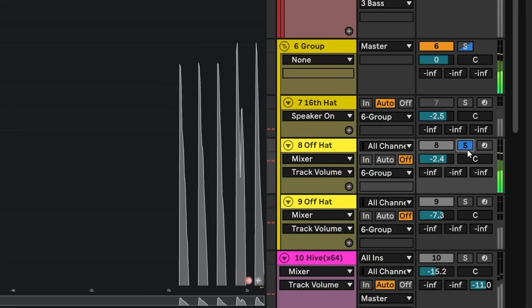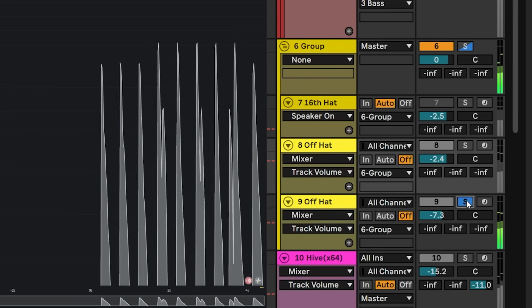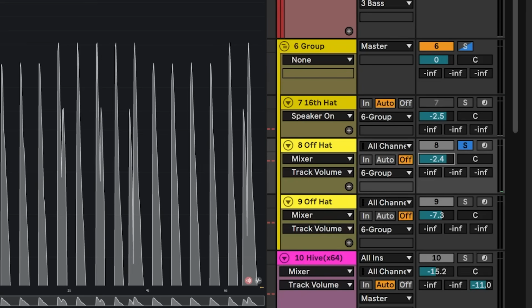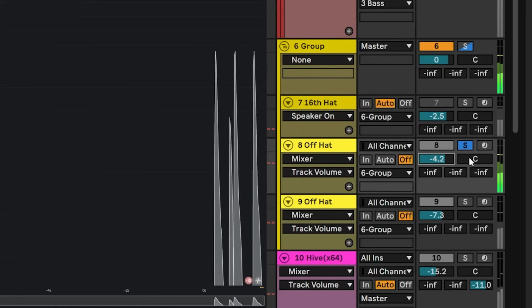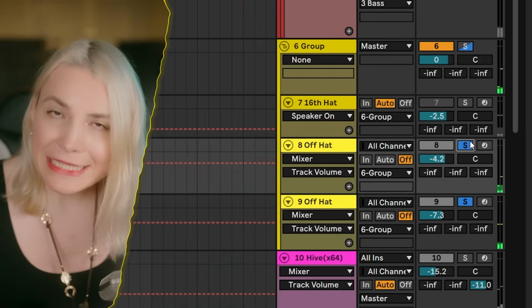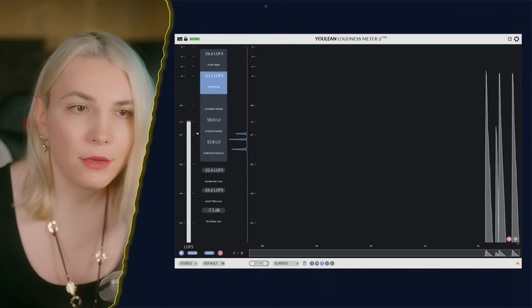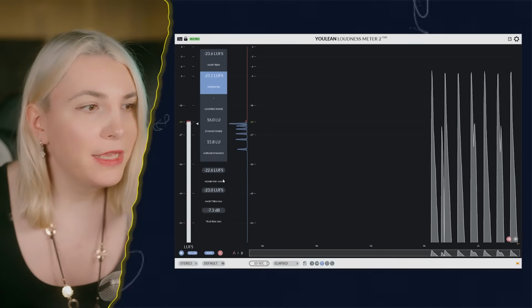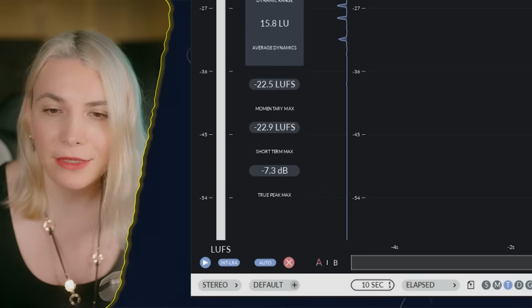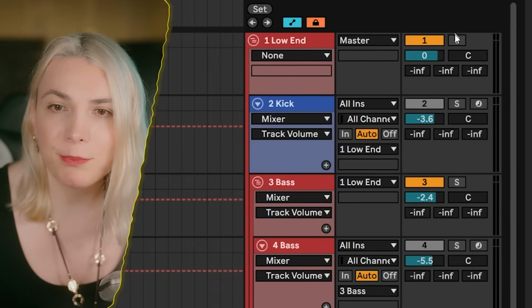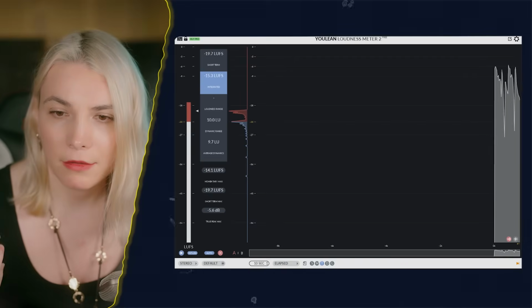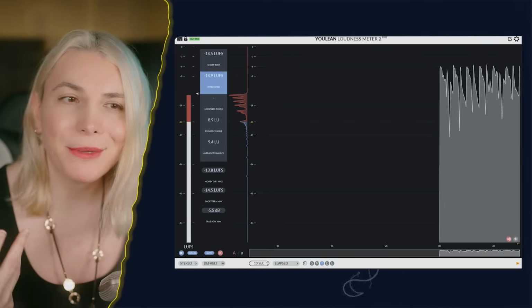Just match these two together. Then I control both of them. This one is a bit louder, so I'm going to bring this down. Now I'm going to listen together. All right. We are now around -7. If you feel like you want to control a bit more, you can always play with the low end. Right? It gives you a ballpark estimate.